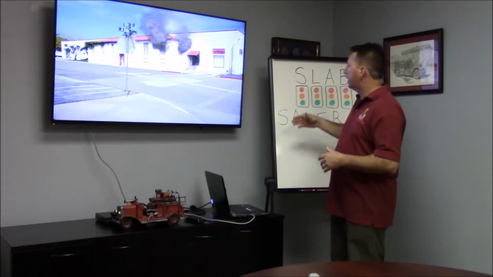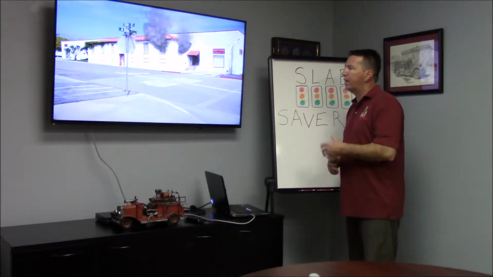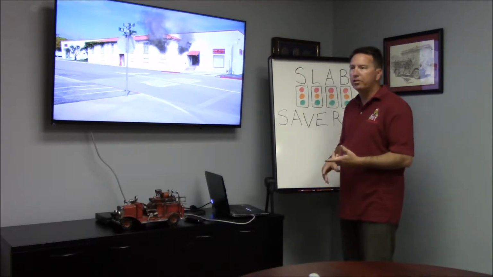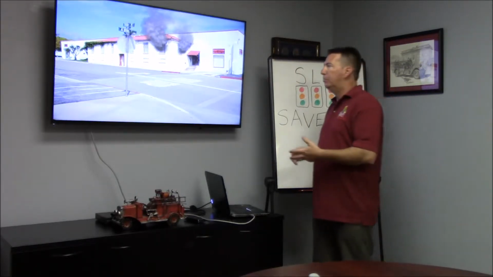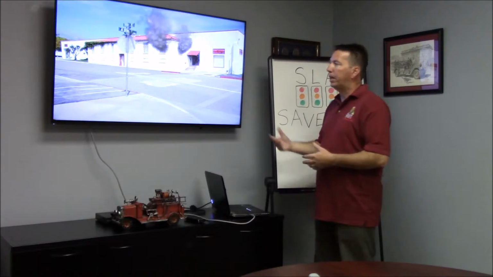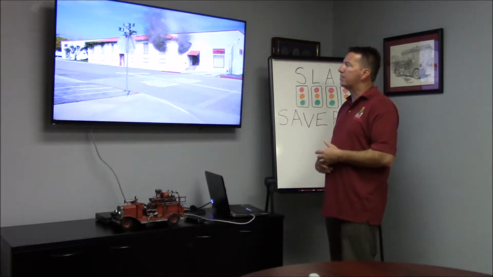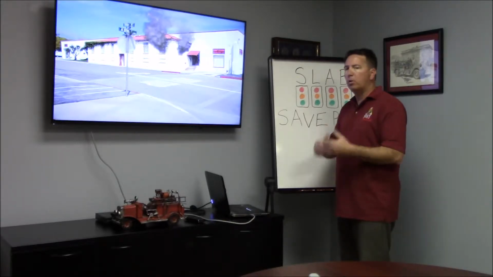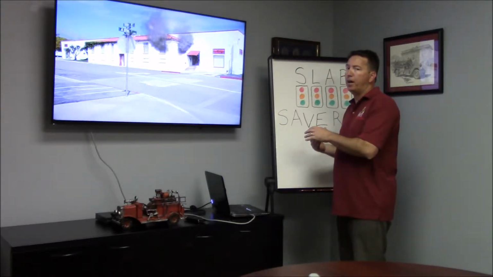When you look at the safety profile of a commercial fire versus a residential, there's a lot more problems as far as hazardous materials, gaining access, reinforced doors, including stuff that you may be using Knox keys or getting inside that commercial building. But there's a lot more opportunities to have that safety profile problem.